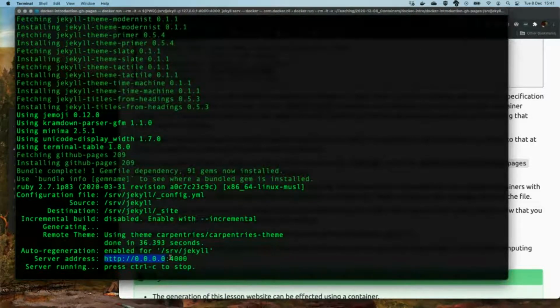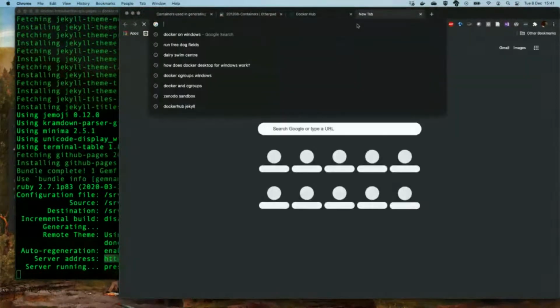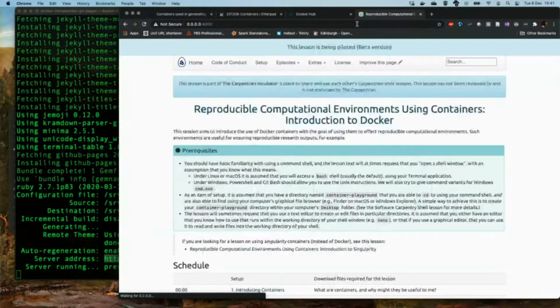If I want to work with this sort of complex software, and the same is true of any piece of complex software, I'm going to take that web address and paste it into my web browser. So this is a web server that's running on my local laptop, not out on the internet somewhere. This is localhost and is being displayed from within the container itself.